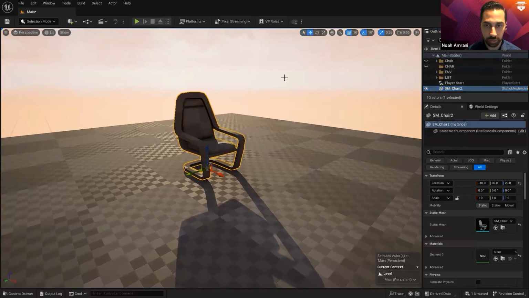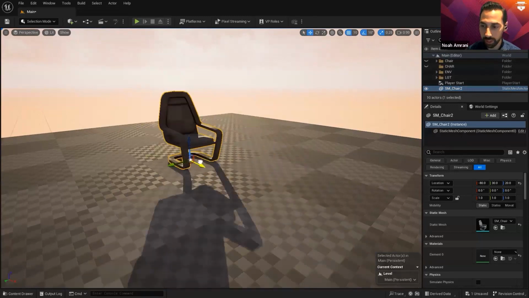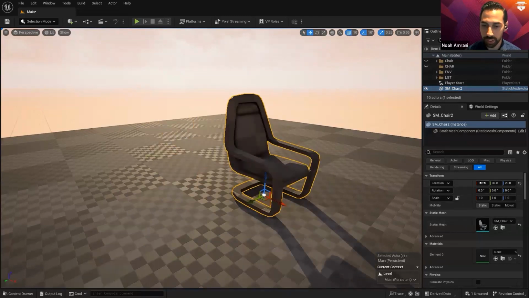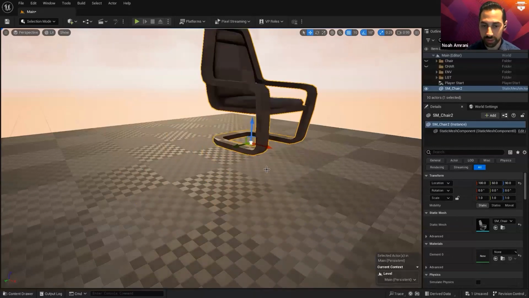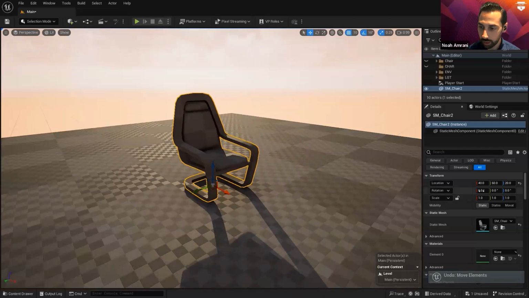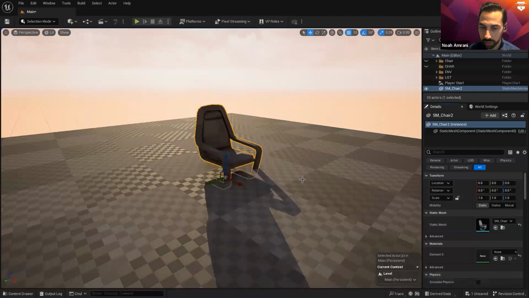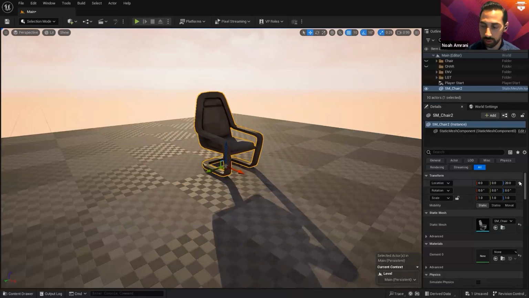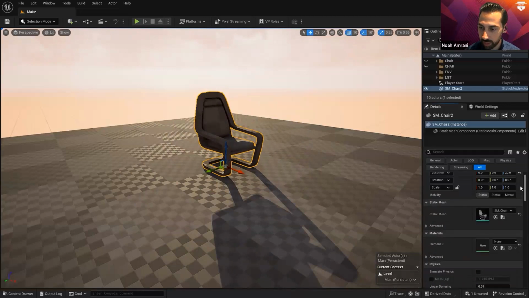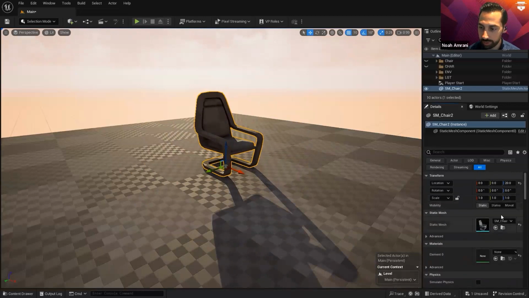If I select our object and bring up the move tool, as I move it around, we get property changes for the x-axis, the y-axis, and the up z-axis that you see there. You can also reset this if you need to by clicking on that arrow to reset it to its default, the way it was imported. We have things like the static mesh. This is the actual object that's been brought in. So we can see that.